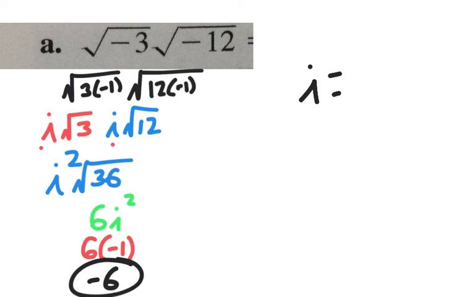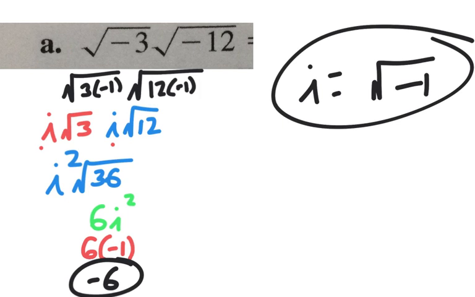i is what? i is the square root of -1. That's where i comes from. Anytime I take the square root of -1, I can just replace it with an i. That's where we began yesterday, as our imaginary unit. So right here, when I had this broken down as the square root of -1 underneath there, the square root of -1 is i.